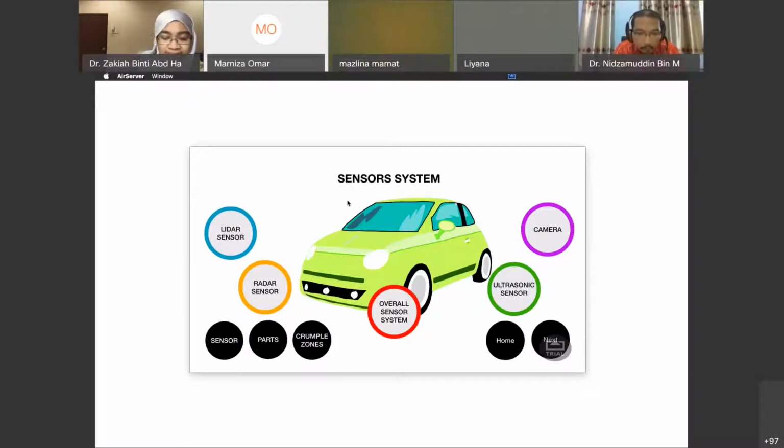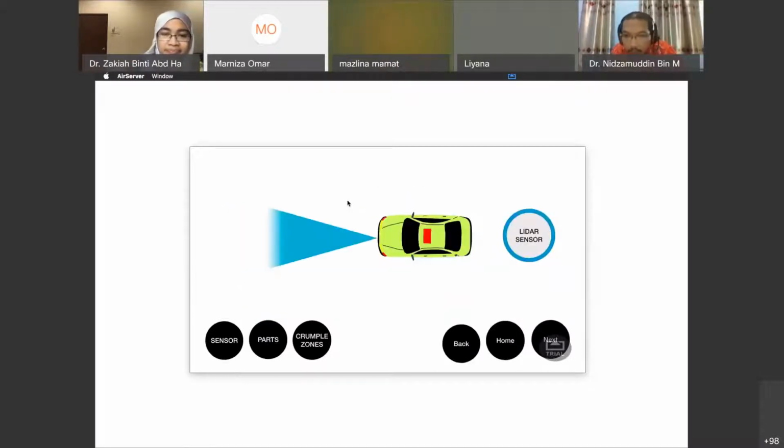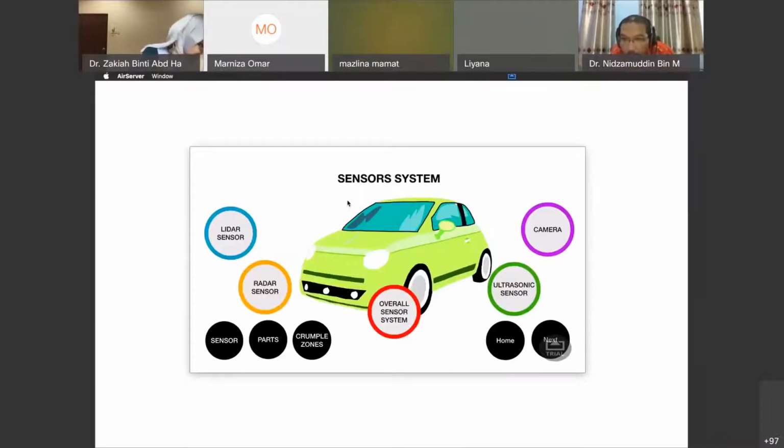Let's look at what happens if we click the LIDAR sensor first. There's an animation and this is the sensor, and we have the option to choose back or next. Let's take back, so it goes to the sensor system. So let's say we want to go straight to the overall sensor system.